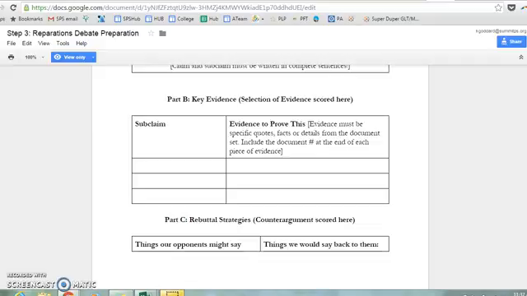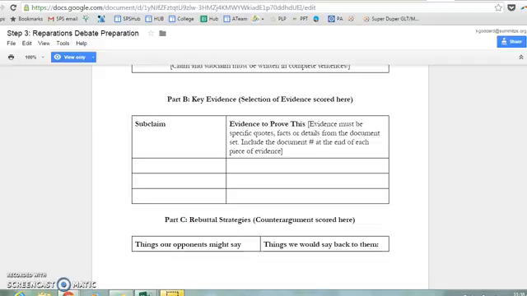Remember, evidence is a specific quote or fact or detail from the inside of the document. You want these quotes to be really meaningful and worth analyzing. Remember when we talked about the essay in the last project, we said we don't want our evidence to make us say, duh. We want evidence that is something worth sinking your teeth into, something worth analyzing. So you want to find the best quotes or the best statistics from the document set to prove your argument. And try to limit yourself to maybe between 3 and 5 best pieces of evidence to prove your point.